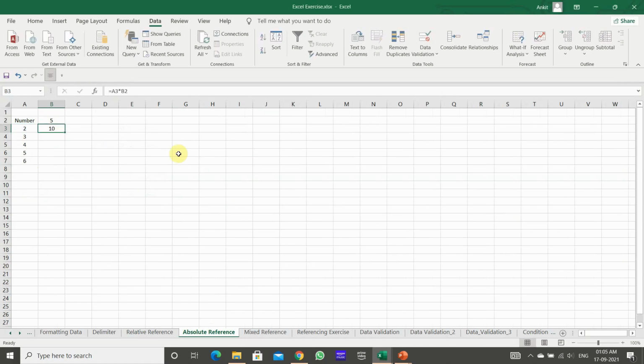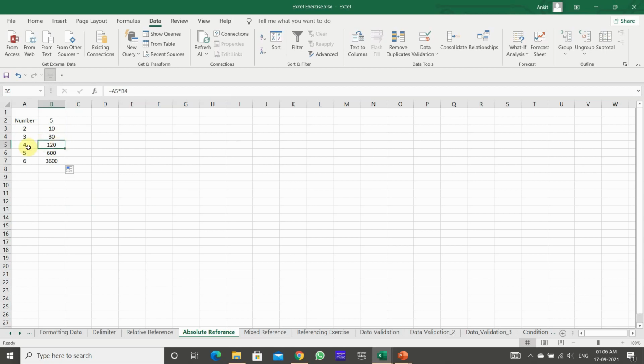Now using the autofill, if I click it down, see, it is 2 into 5, 10, 3 into 5 is not equal to 30, it is equal to 15, and it is showing me 30. What is the problem here? We have done 2 into 5. Now in this cell the multiplication is not happening between 3 into 5, it is happening as 3 into 10 because of the relative reference.